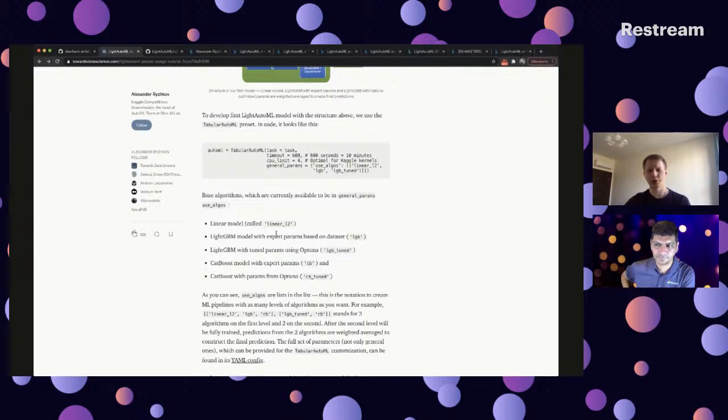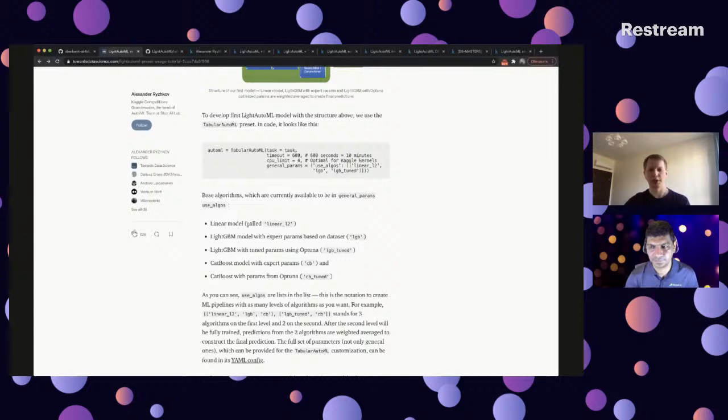So we spend more time on the model with expert params, and if the timeout is pretty small, we have almost no time for tuning params, but that doesn't really give an advantage here, because we already receive almost everything from the first LightGBM.